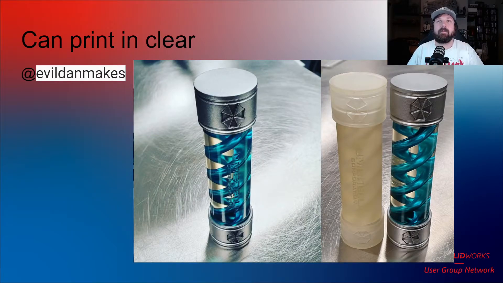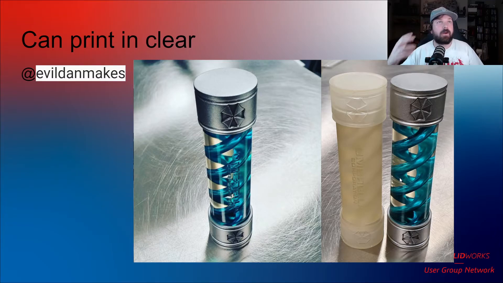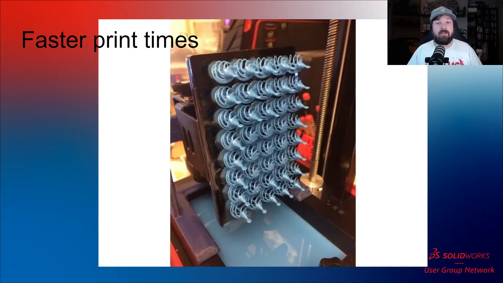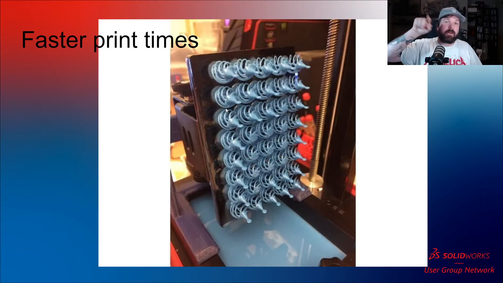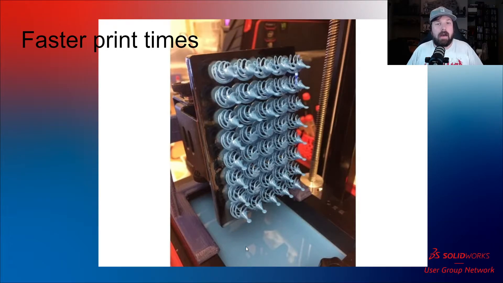You can also print in clear. The clear resin starts out yellow, but because it's solid you can polish it really smooth and make it fully clear — this is a model by EvilDan Makes on Instagram, a great example of what elbow grease can achieve with resin. With DLP you can also have much faster print times — because the projector projects a single image per layer, duplicating parts doesn't add time. If this were an SLA machine, the laser would be doing a lot more work outlining everything.